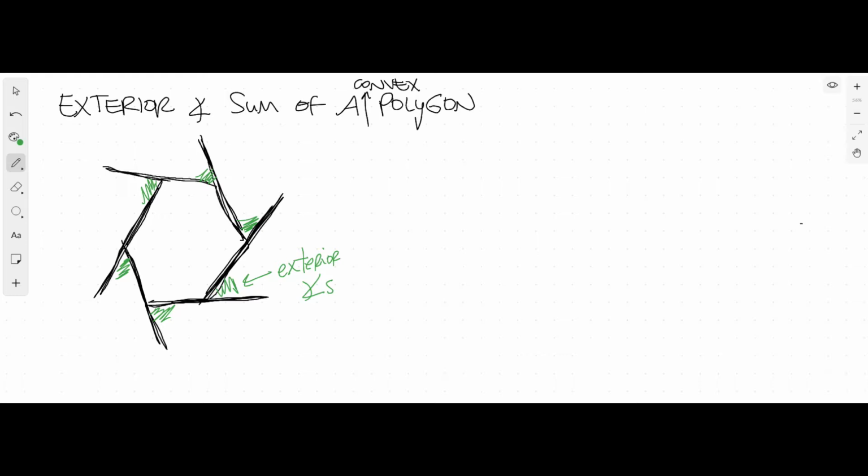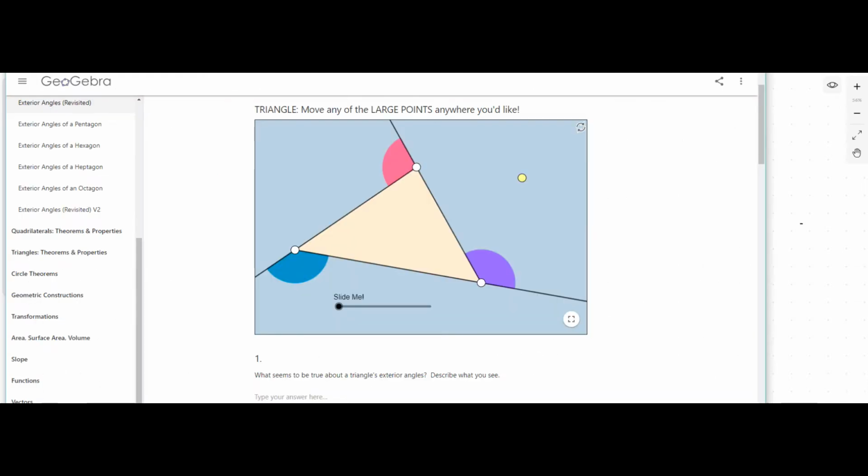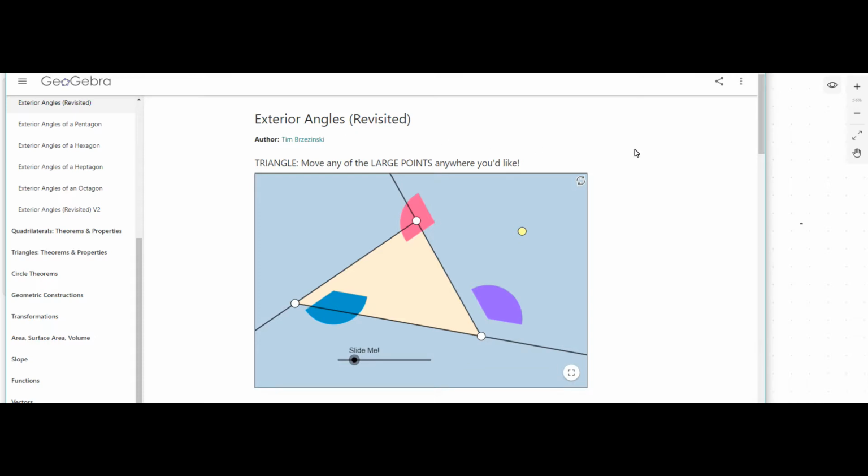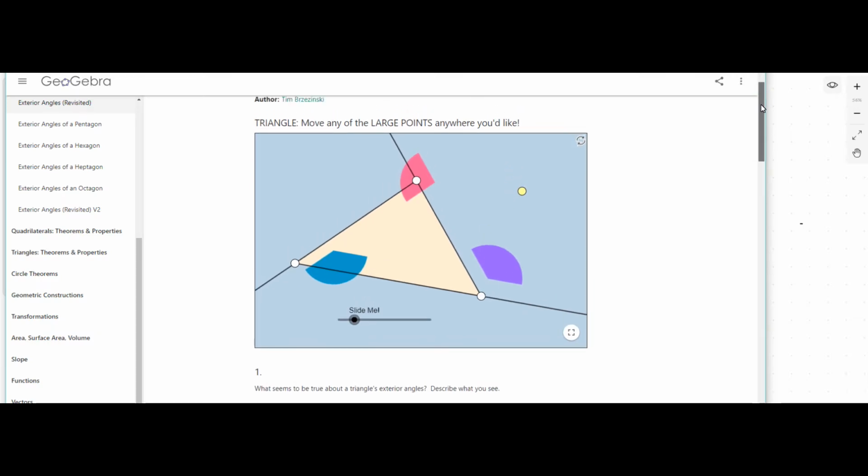Okay, so going back to the resources with Tim on GeoGebra, I'm going to make the slider go, and notice this time around it's taking the exterior angle color, meaning the size, and it looks like we're going to put them together again. He doesn't say angle sum, we're talking about the exterior angle sum, so we're going to put those two exterior angles together. That's what summing does, and it makes a full rotation.